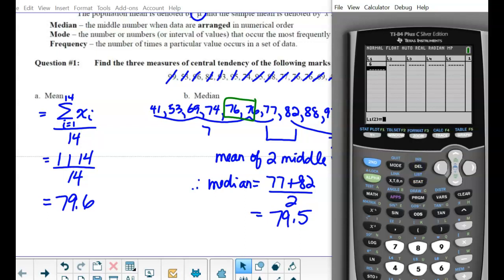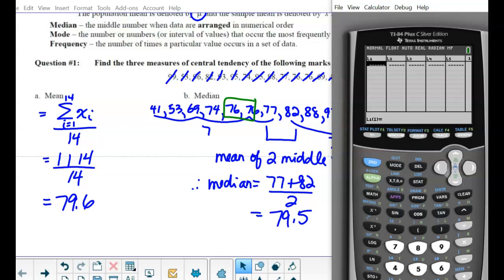To clear the whole list, let's say I had a bunch of things here, then I do not delete a list. If you delete a list, L1 will go away and you have to insert it, which is a pain. If you go up to L1 and press clear, it's going to clear everything below it. So delete gets rid of wherever your cursor is. Clear gets rid of everything below it in the list. Right? So you want to have it cleared out.